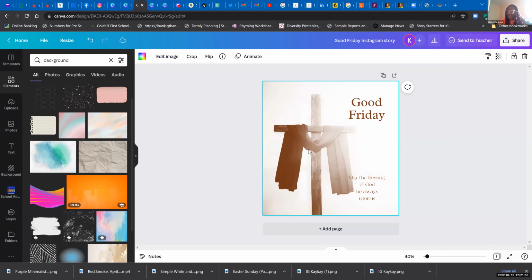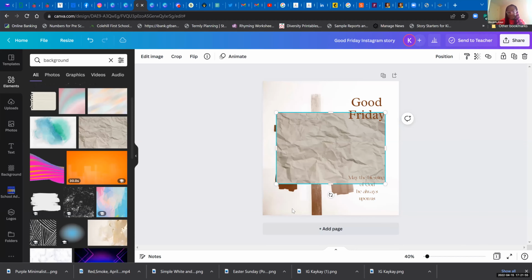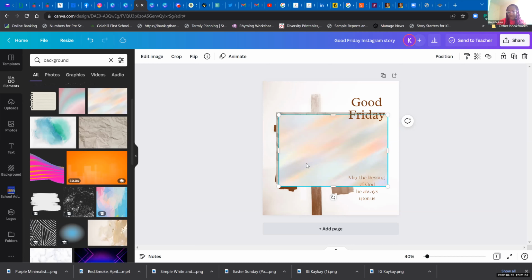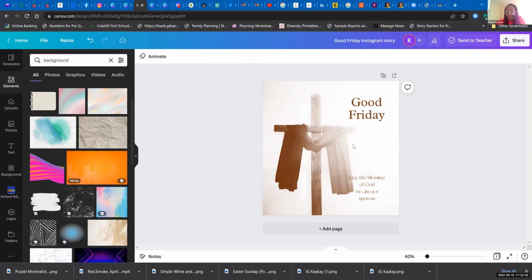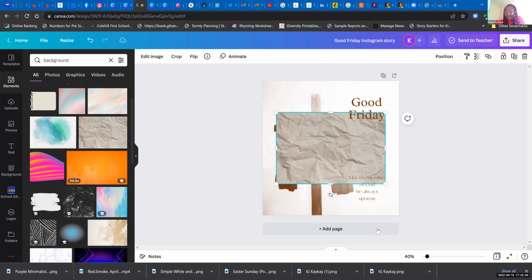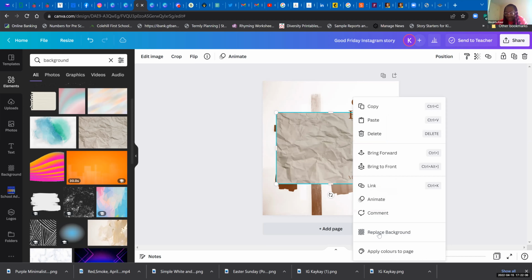And then once I import it, I simply click on the background that I want, which is what I did with this one. If you guys have any questions, please stop me. I click on the background that I want, and I come here and I click on that background. I right click and it tells me replace background, and I would say yes.